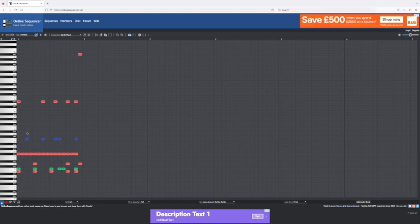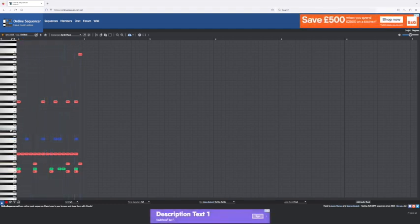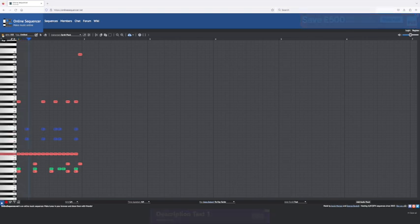Remember we talked about this on Friday about harmony? So once again, I'm not going to punch in anything just now. I'm just going to press play. No, that does not work. That works. Right, so see what I did there? I discovered that this note here went with that note there. So what I'm going to do is duplicate that on top and create harmony. Like so. Listen to this.